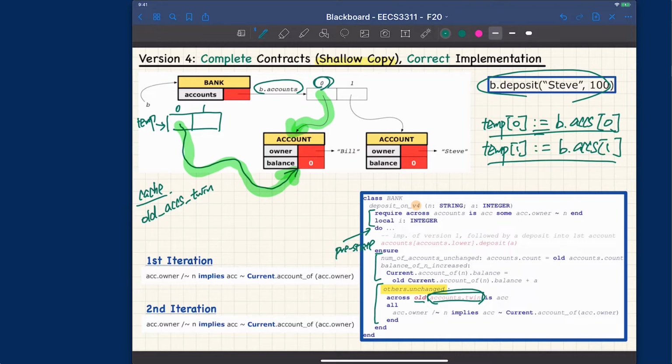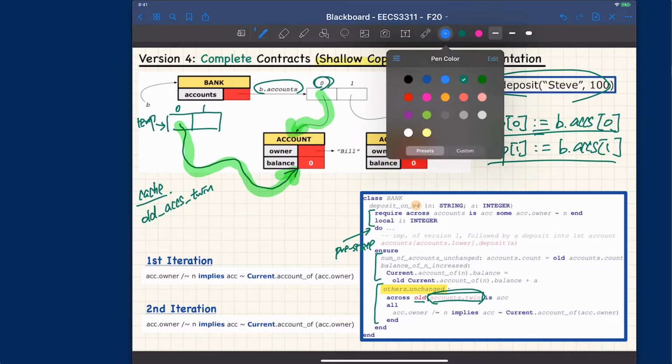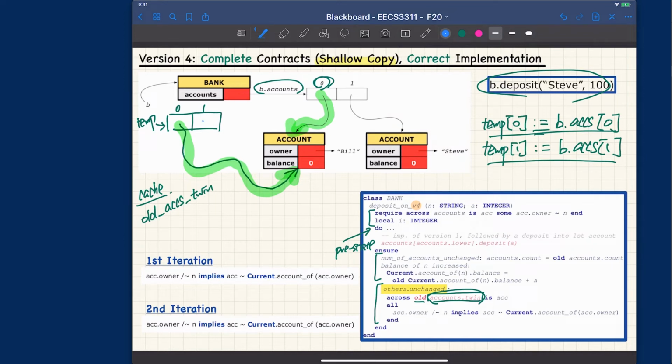Okay, let's do another one. What about the second element? Let me use a different color. The second element is the blue. So now the second position is also going to point to the second one without creating a new account object. Again, to really show you the aliasing, you can see here and also here. So they're aliased from the first level of the attributes. And then the twin copy over here should really point to this new array. Of course, you can think about this temp might be garbage collected later on. Okay, so that's about creating the cached version of the pre-state.